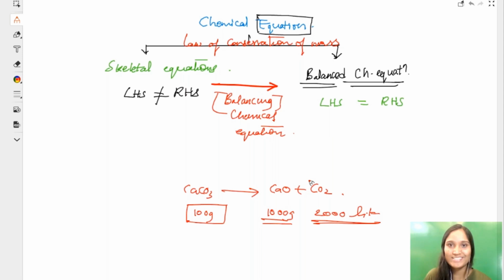Why? I'll tell you a little simpler example. We all cook rice, yeah? So, if you have taken some 50 grams of rice, and cooking rice is a chemical reaction, right? After cooking, all of a sudden, does it get converted into some 2000 grams of rice? Does it? There will be a little change in mass, that is because water is added, right? Otherwise, can we do this? That means these are examples of equations which are not obeying the law of conservation of mass. The law of conservation of mass is a fact. It says that you can't make matter appear all of a sudden. At the same time, no matter in the world can disappear.